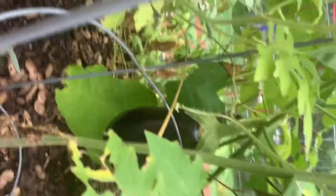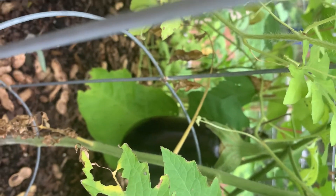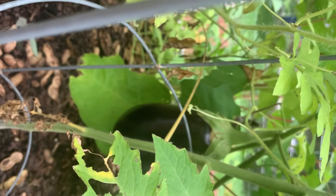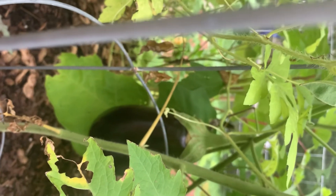Oh, I forgot — we have a huge eggplant that I keep on wanting to pick. I gotta cut it, but I don't know what I'm going to do with it. I don't want to cut it without Tracy. I don't know what I want to do — I have to ask her about that. That's it.